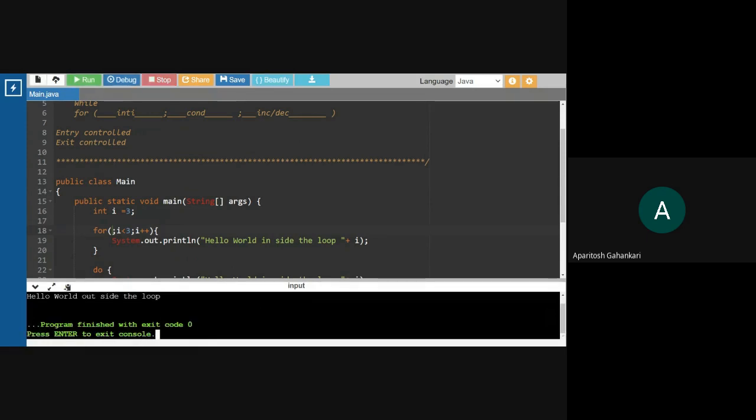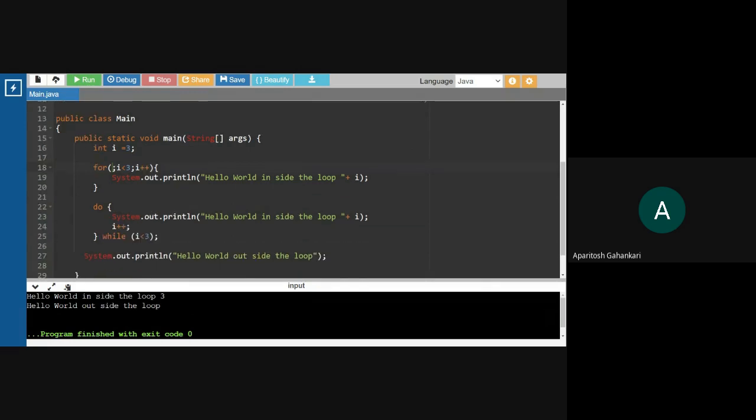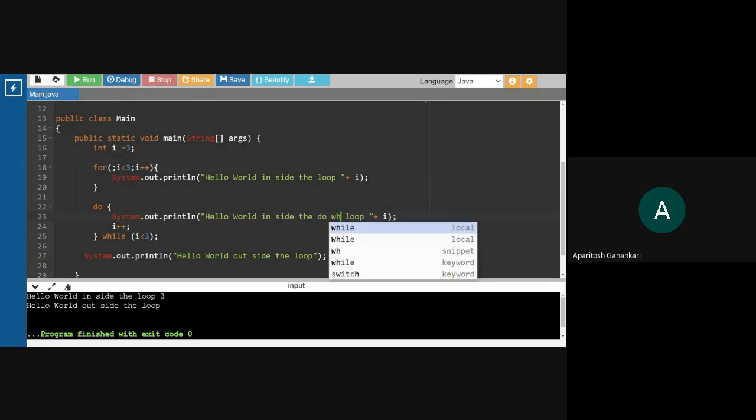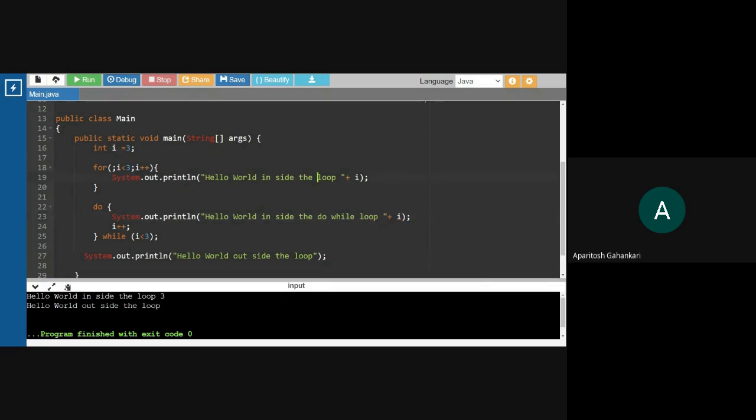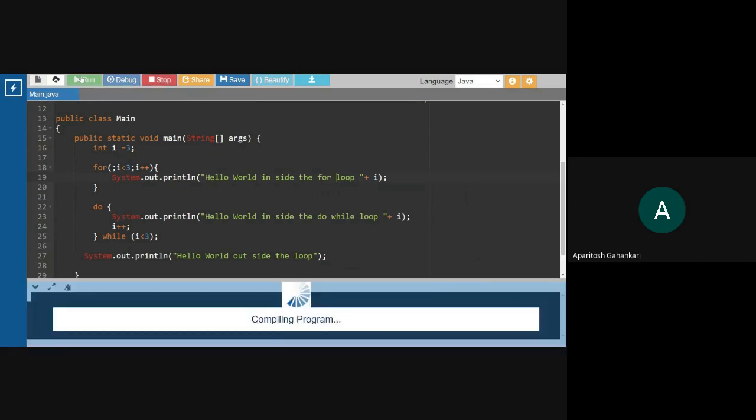Now see what is happening. Again, to show you exactly what is happening, you need to say here do while loop, and here inside the for loop. Now try to see what is happening over here.